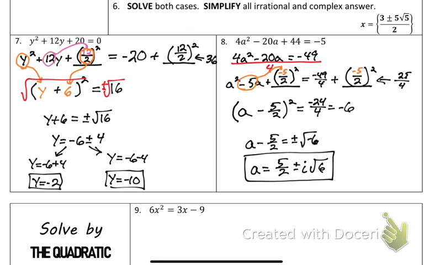This is why I typically gear towards doing the completing the square. I know a lot of people don't take the time to learn it, but it is one of the easiest methods if it's not easily factorable, and there's a 1 out front, or it's easily divisible. Yeah.